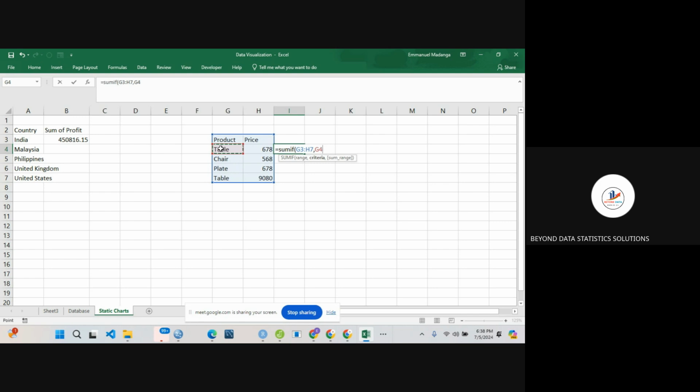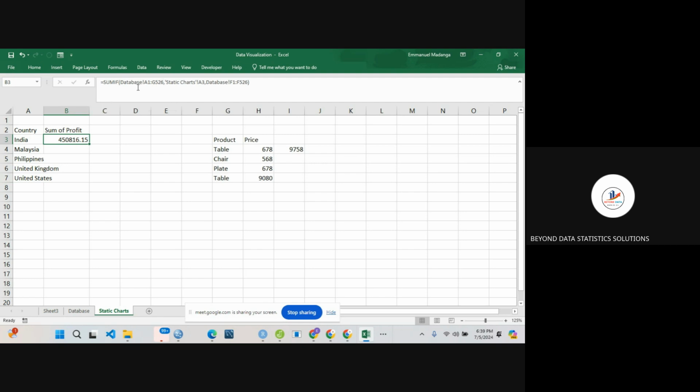So you usually refer to the title. This is important when you are dealing with unique cases. So this is what is happening. We want to find where we have table in our entire data, comma. The sum range, now we provide the column for price. Then you hit enter, and it will sum this value, it will be added to this value for you to get this value here. So that's what this function is doing.